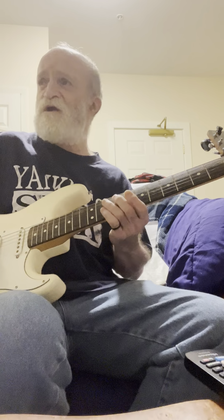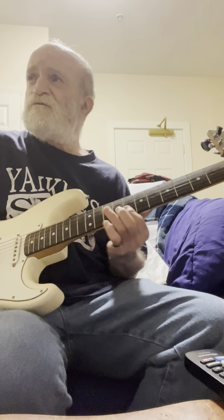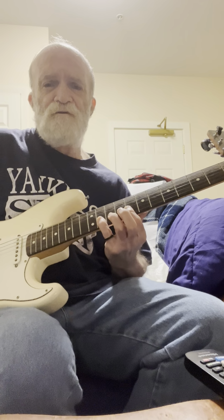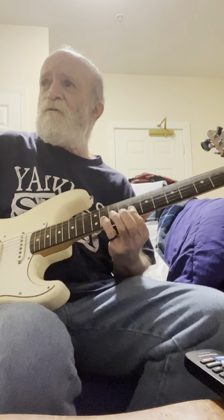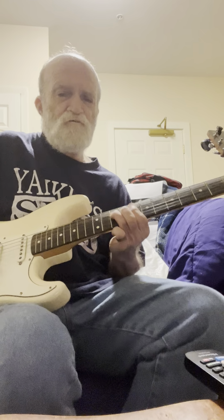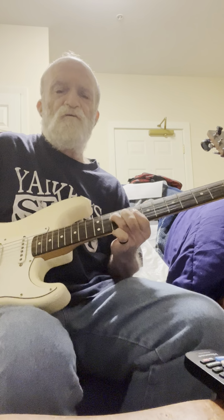Let's go back to the basics here. 8 to 11. Go down to the first string. Hit the 8th fret across both strings, first and second. Now go to the 11th and do the same thing, right across both frets with your 4th finger. Now, let's go up to the 3rd string. I'm on the 8th fret, 2nd and 3rd strings. A little basic, like 8, 11, 8, 8, 10, but real quick.